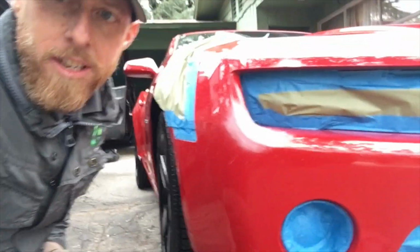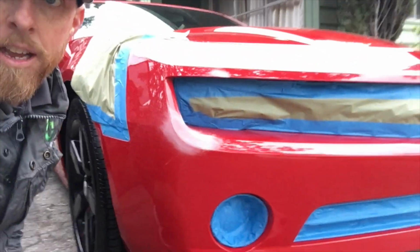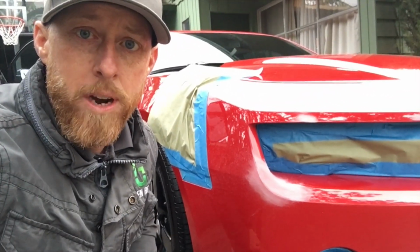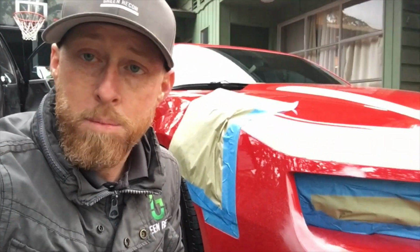So the front, the tape wasn't sticking very good because of the silicone. It's another telltale sign. And so I spent a ton of time. I started with some thinner, and then I did some wax and grease remover before I even taped, which I don't usually do, to get all that stuff off. And then throughout the process, I'm just going to do a really, really thorough job of cleaning after every step.